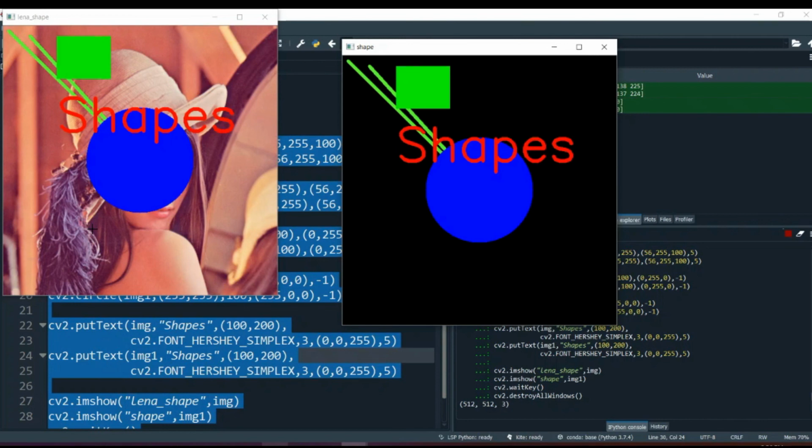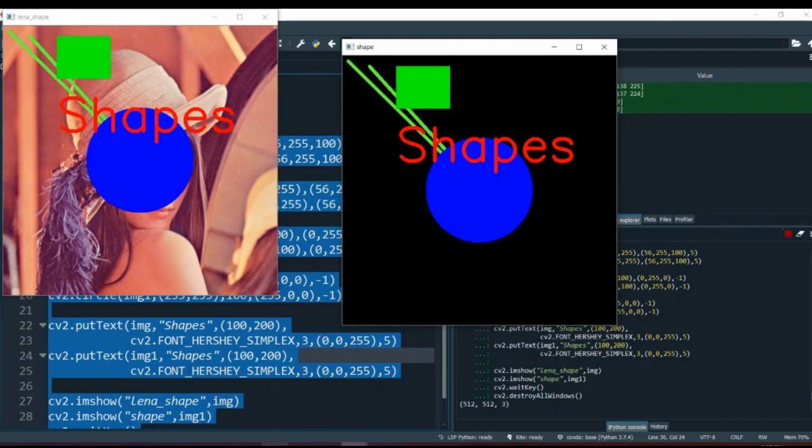Or you want to put an arrow line saying this is a face, or write something with an arrow line saying this is that. This is how these things work. Or maybe you want to write the name of a person you see over there, in the image itself, below or above that person. You can do that with the putText method of cv2.